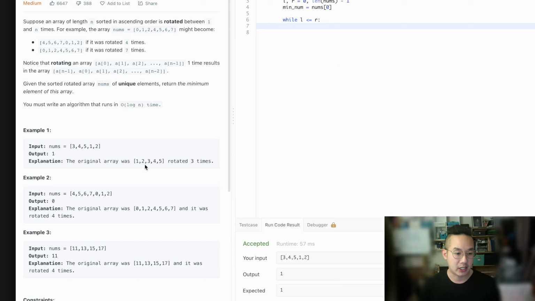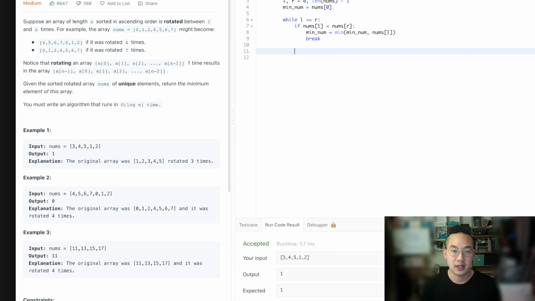We're looking at the entire portion of this array, and if they're currently in order, that means nums L is less than nums R. That means we are in order, and we can set min num equal to the min of min num and nums of L, which is the smallest number, and we can break.